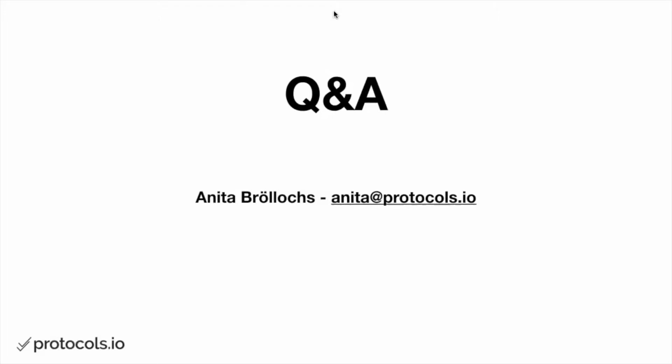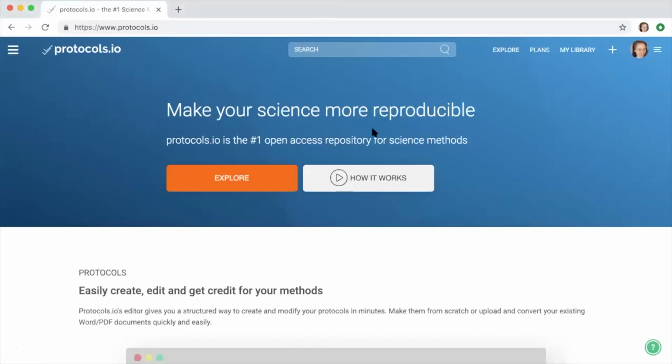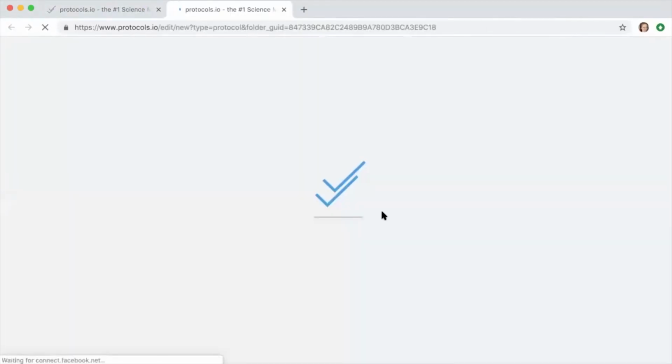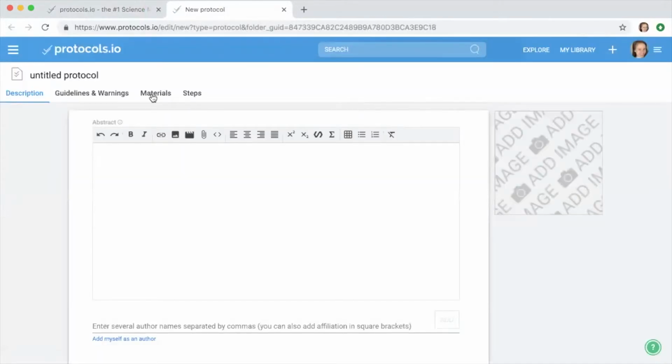Let me see if I can share this real quick. If you make a new protocol, I'm just going to do a quick example protocol here. You can add a table either here in the abstract or also in the steps.